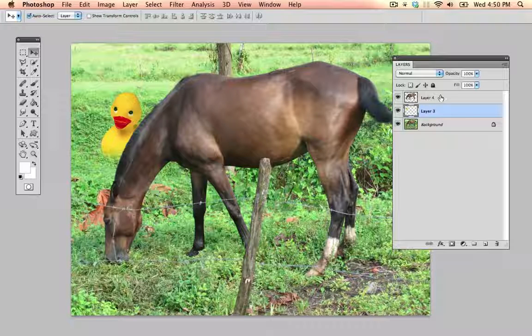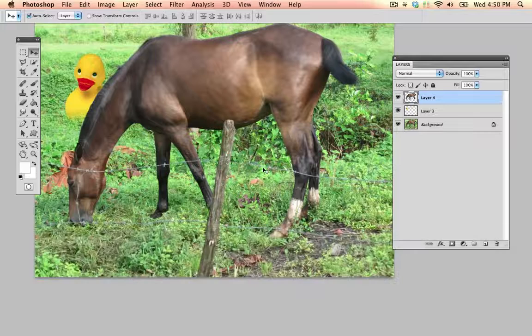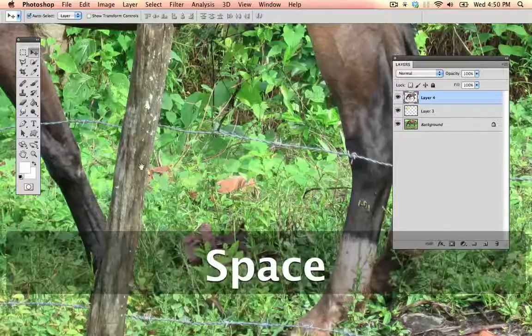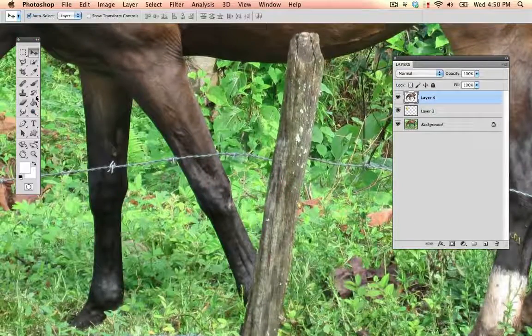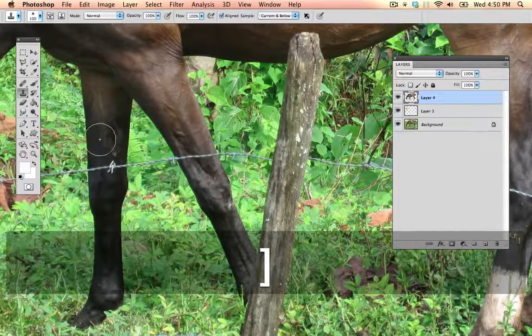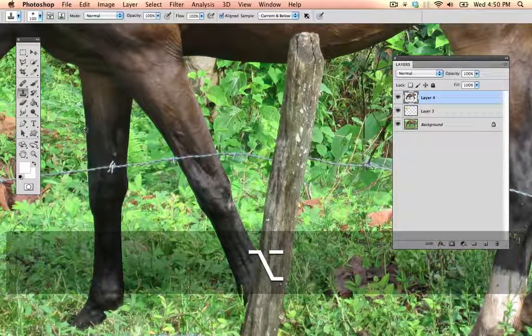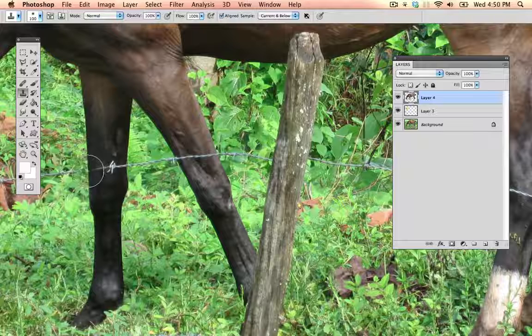Let's keep going. Let's say I wanted to go into this image and do things like remove this wire or remove this part. What am I doing on time? Halfway through. Remove this wire from right here. What I would do is go in with the stamp tool. This is the stamp tool right here. I'd decrease the size of the brush with the square bracket key, I'd hit Alt to sample, and then I'd move it down here. And you'll notice that this allows me to copy and paste like that.